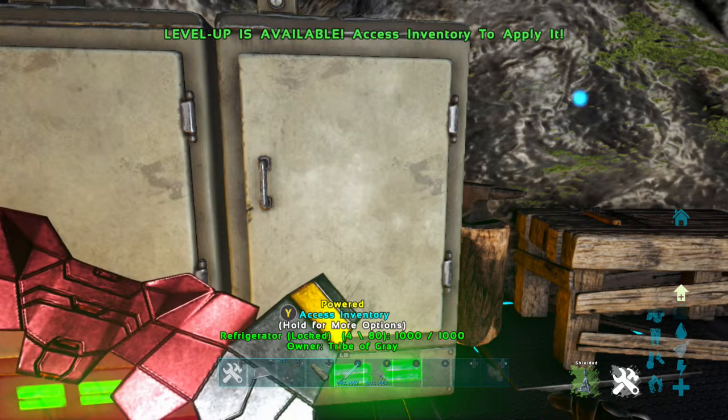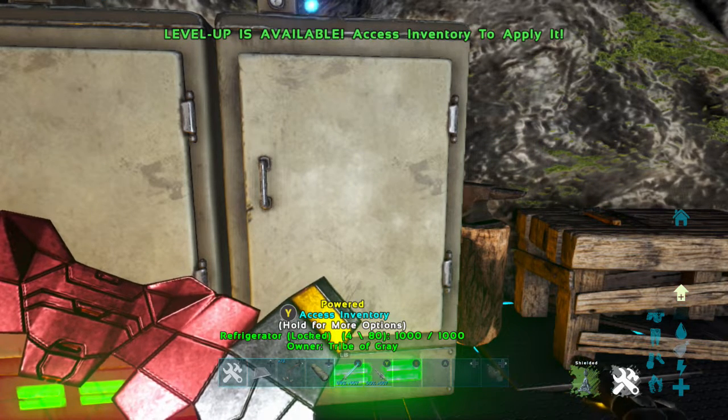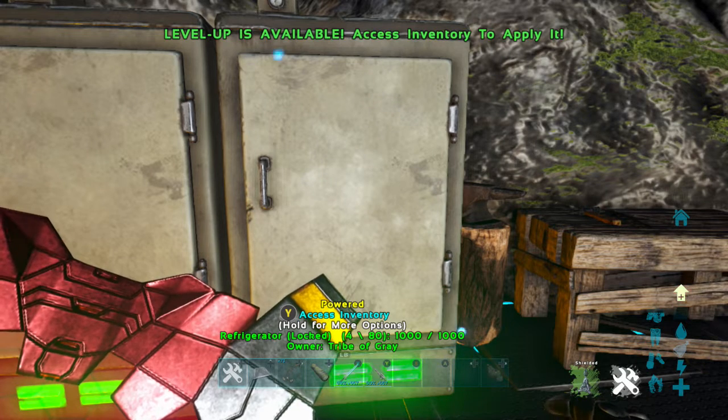Instant egg hatch command in Ark. Hello, good morning, good afternoon, good evening, and in some parts of the world, good night, and I hope you sleep well. My name is Gray, and this is how to instantly hatch any fertilized egg in your server.